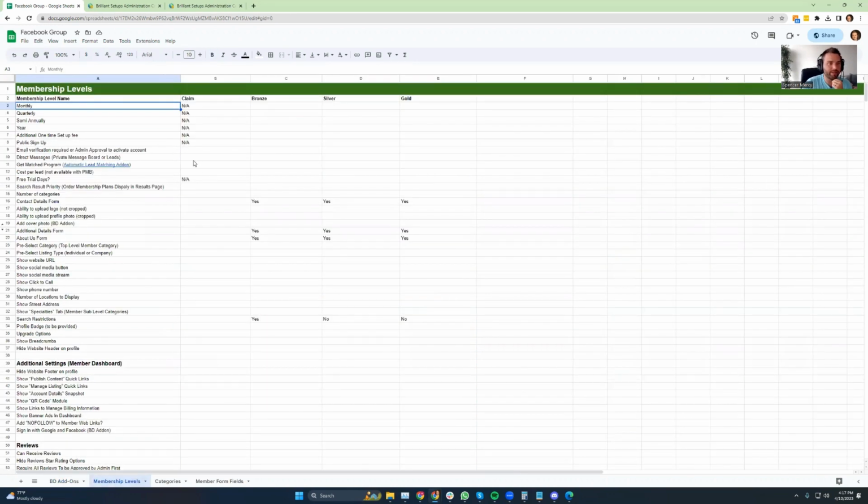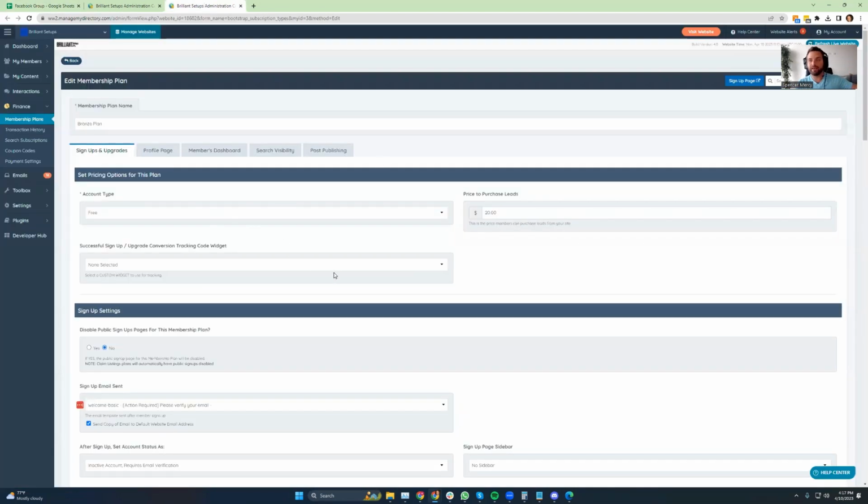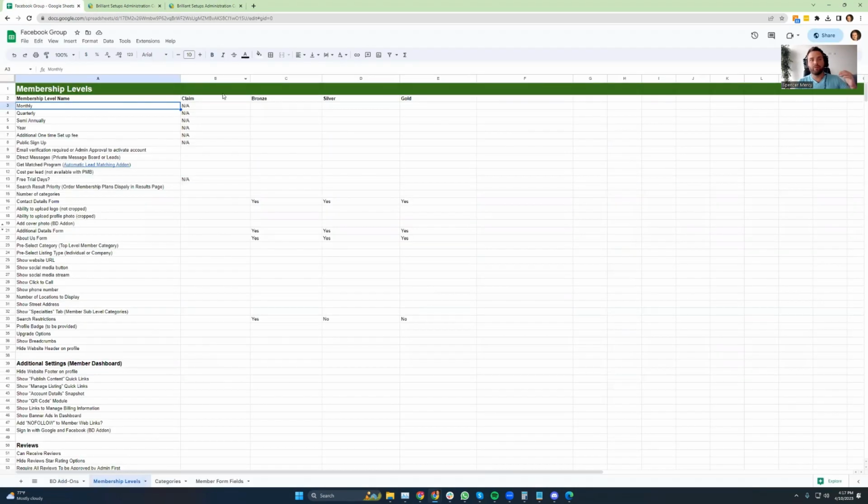The next tab is our membership levels. I set this up in a way so that you can easily see what goes into every membership plan. You don't want to have to decide while you're going through the back end of the admin panel what value each membership plan has.